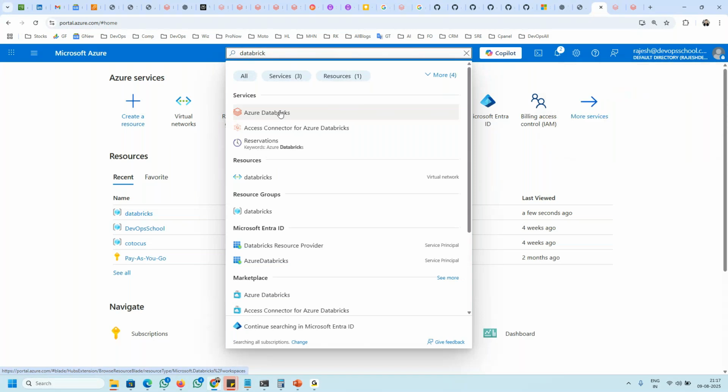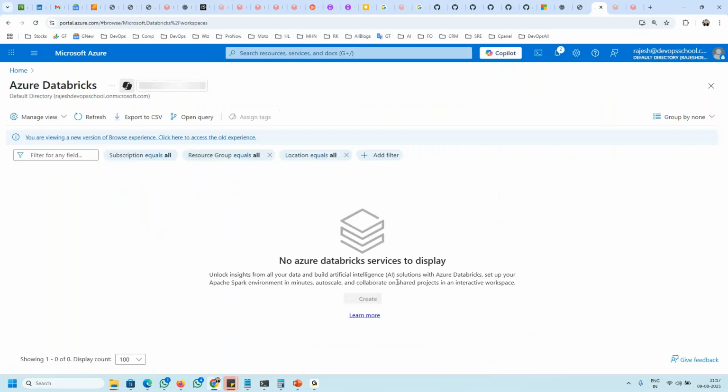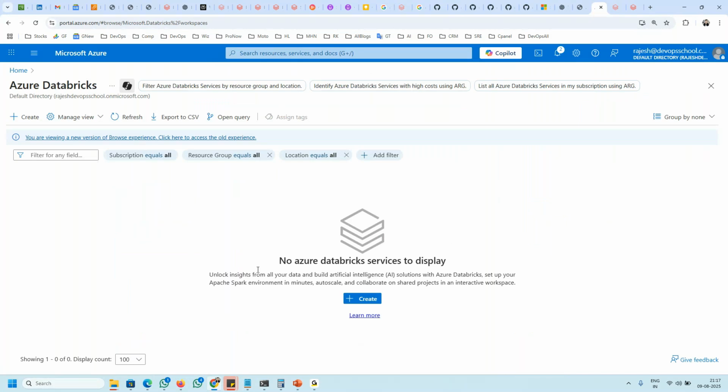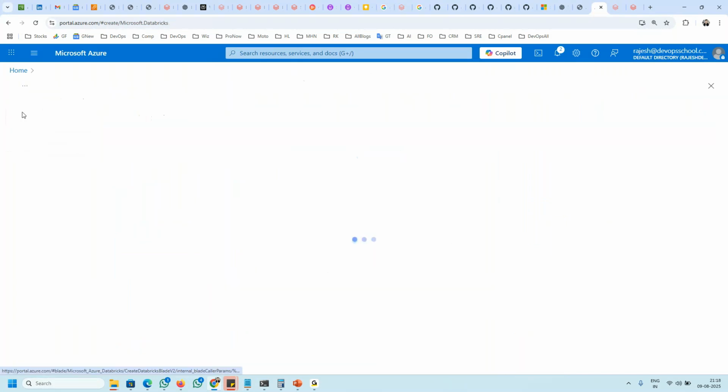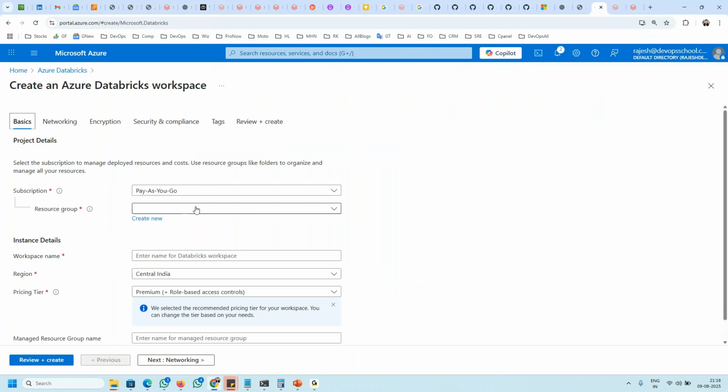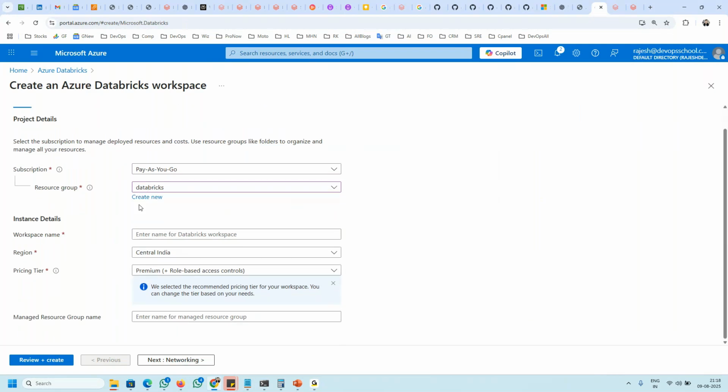Here Azure Databricks. Click on it, and right now you don't have any clusters, so create this. So first you have to create a resource group with a virtual network and then Azure Databricks, right? Yes, it will be there in the recording. You can do it at your own speed also. So a resource group and workspace name. A default workspace name you can give, workspace one, something like that, and Central India.